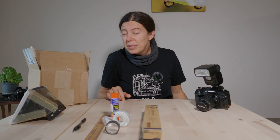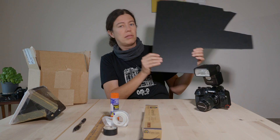Or if you want to be a bit more fancy, especially if it rains and you don't want your cardboard to be wet, if you're not going to put this type of tape all around, then you can get what's called a plastic corrugated sheet. That's what it looks like. This is what I use to make my diffuser. It's pretty easy to cut.